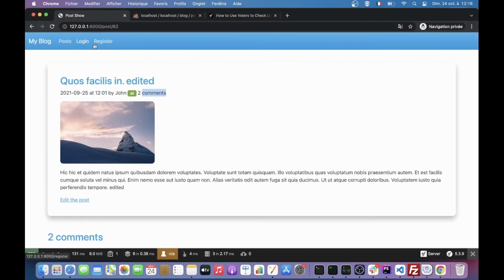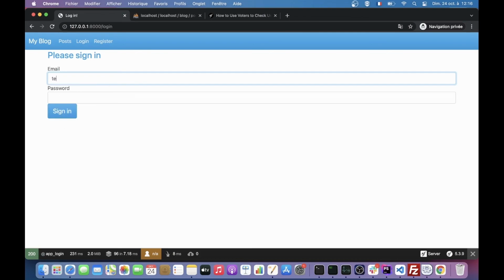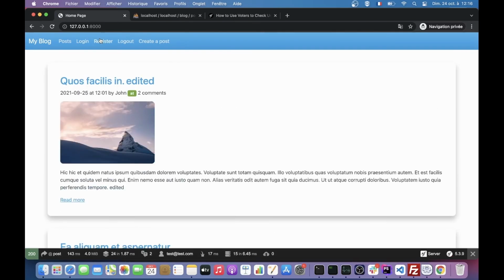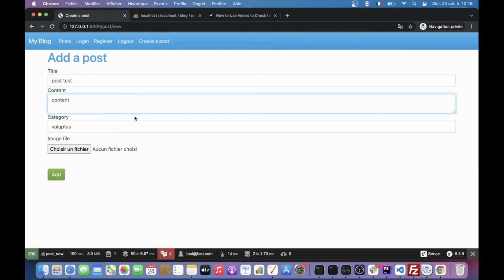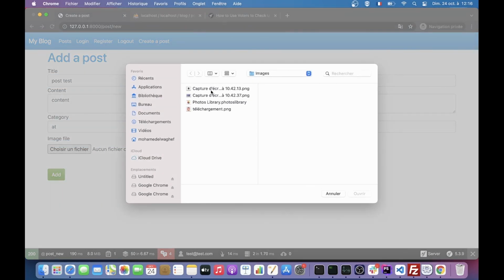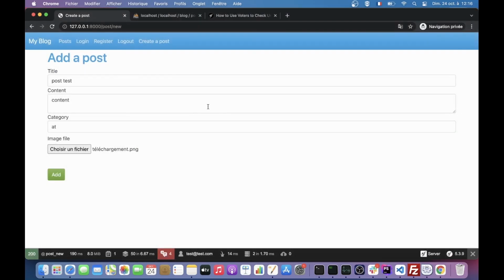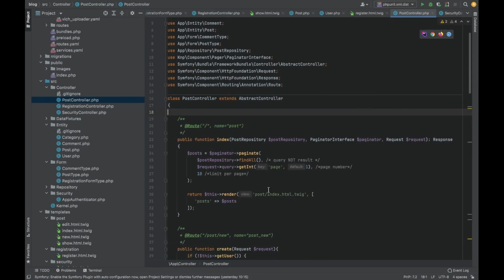So when I log in and go to create a post, I will choose an image, this HTML image, and now automatically this post will be related to this user. It's this get user.